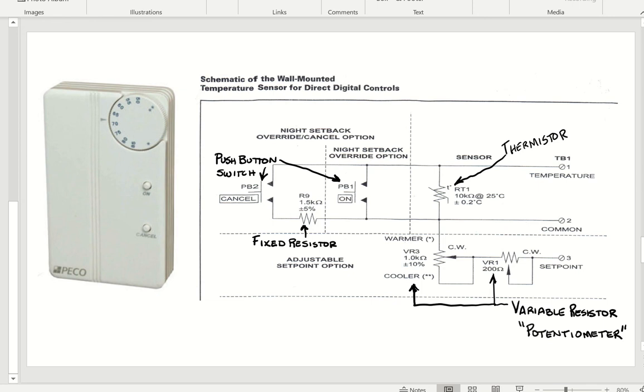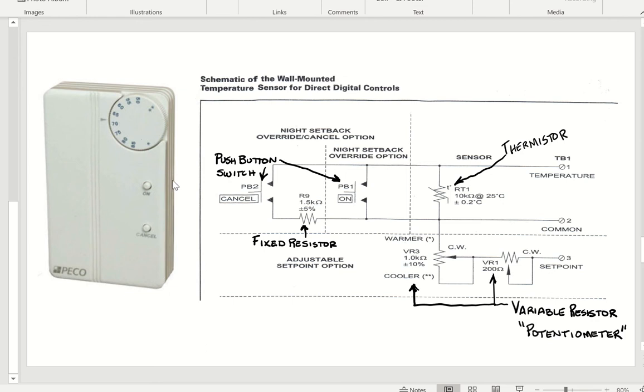In Chapter 8 of the Basic Electricity book, we've talked a little bit about series and parallel resistance circuits, and you're probably wondering now that you know a little bit about it, how it relates to an HVAC application. I wanted to show you that with this very common thermostat. Typically, you would call this a Trane thermostat, even though it doesn't say Trane down here at the bottom. This is the Trane thermostat, very common on VAV boxes.